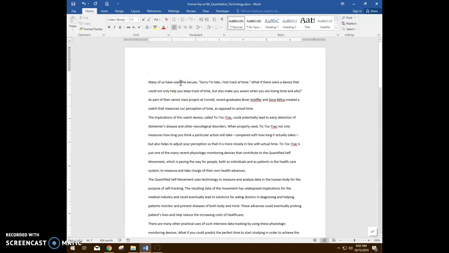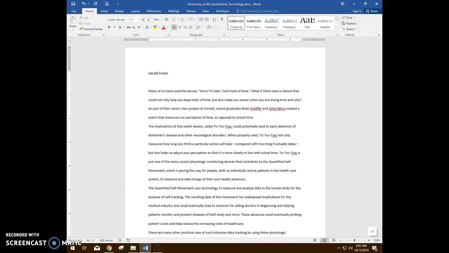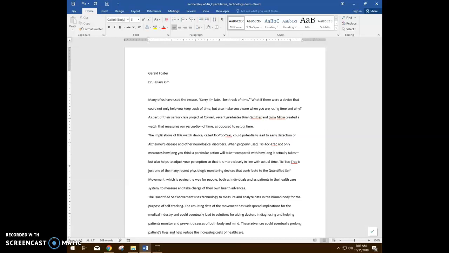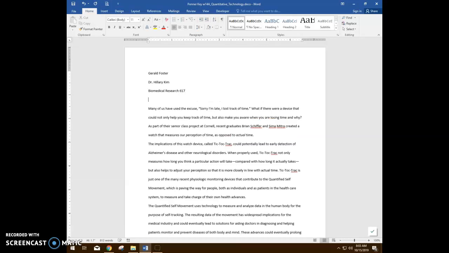So the first line is going to be the writer's name of a paper, but they tell you to put Gerald Foster, press Enter, and then we're going to type Dr. Hillary Kim, and that's the teacher's name, whoever the teacher is that you're writing a paper for. And then we're going to type biomedical research, which is the name of the paper.